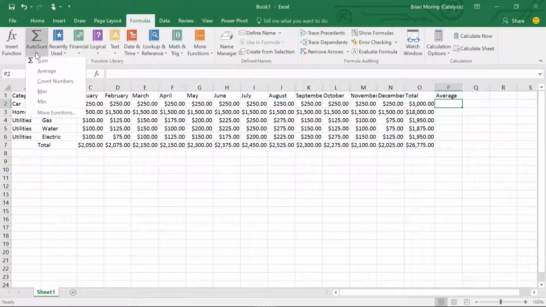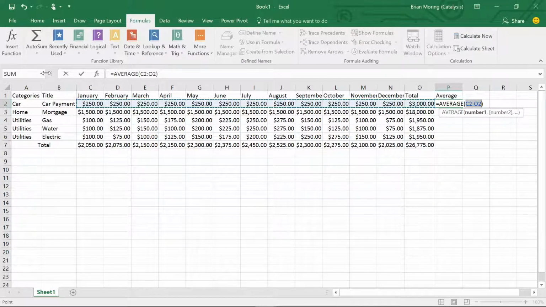Now I'm going to go over to Formulas, click on Auto Sum, and again, make sure you have your cells selected for the area that you want to include your function. In this case, I'll choose average. You can see right now I've entered average, but it also includes my total, which I do not want.